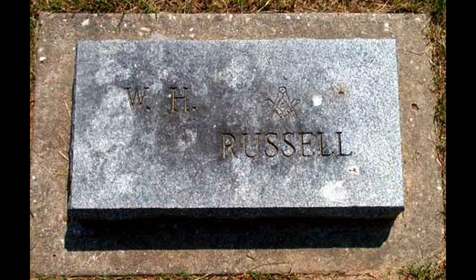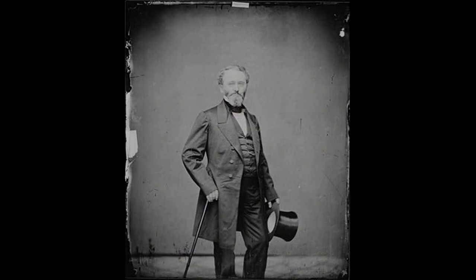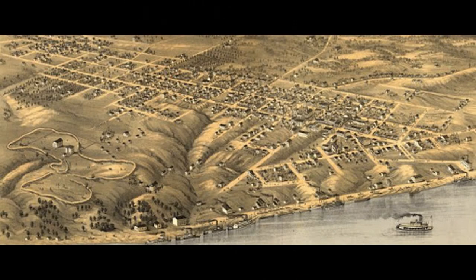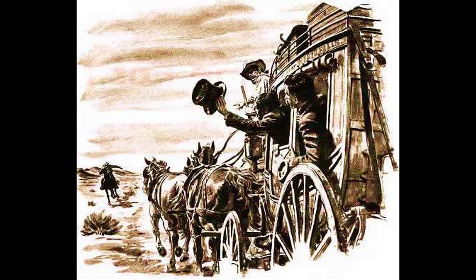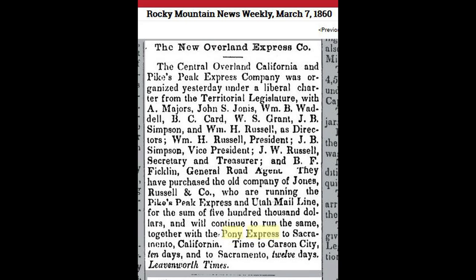William Hepburn Russell's final resting place is in Palmyra, Missouri at the Greenwood Cemetery. He was born in Burlington, Vermont on January 31st, 1812. In the early 1820s he moved to western Missouri with his family. By the late 1820s he worked in a general store and learned the wholesale business, working in a firm in 1830. In 1852, he partnered with Waddell to form a mercantile firm, and by 1854 they were freighting military supplies to Santa Fe. Russell lived a lot of his life out west, but he was really at home in the east in big cities. He worked his magic in Washington, D.C., securing government contracts for his new firm.